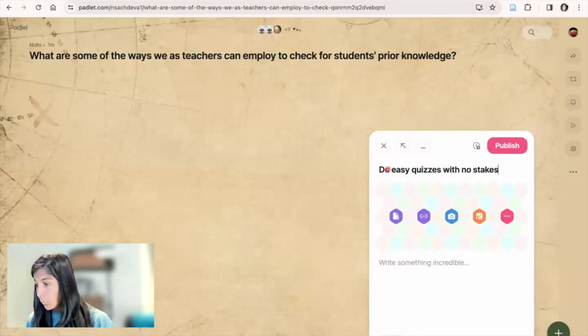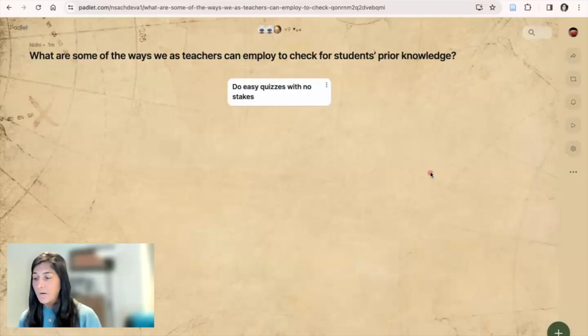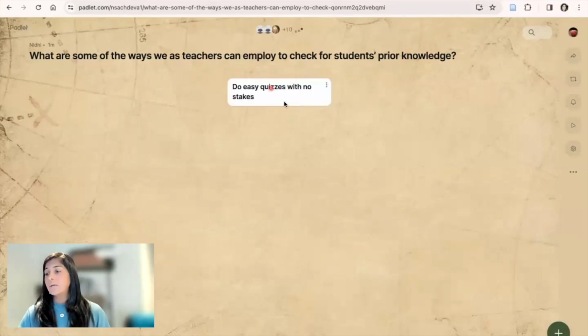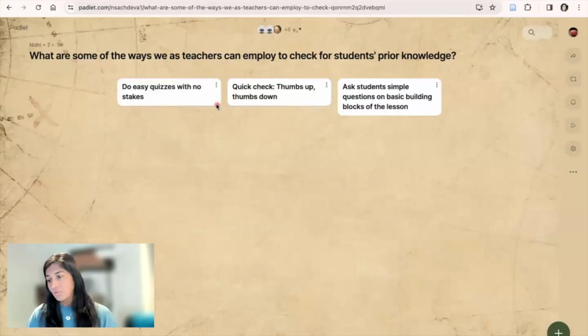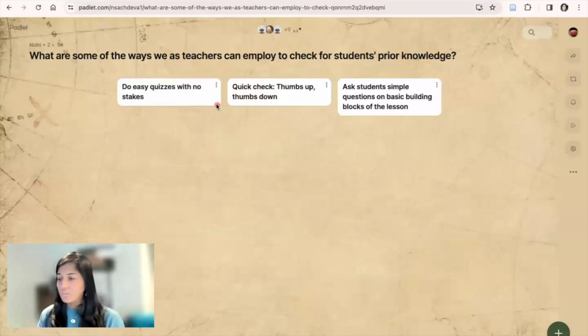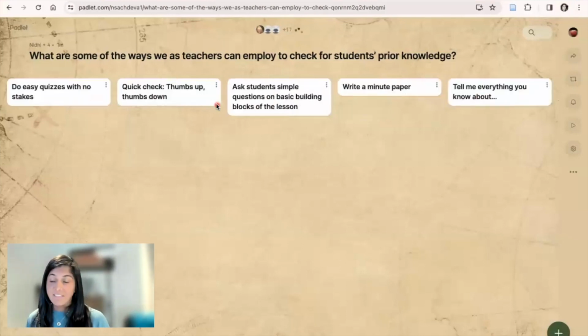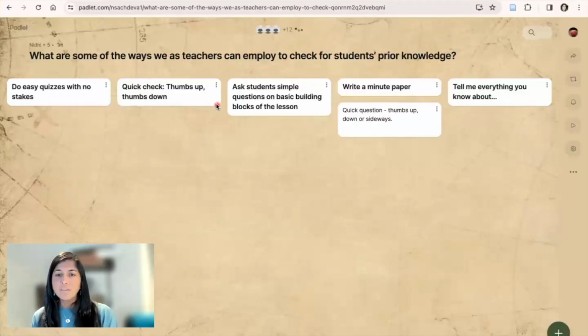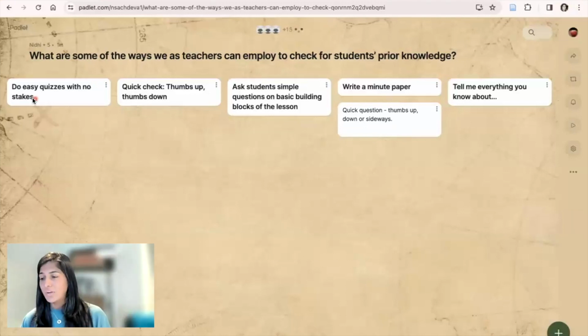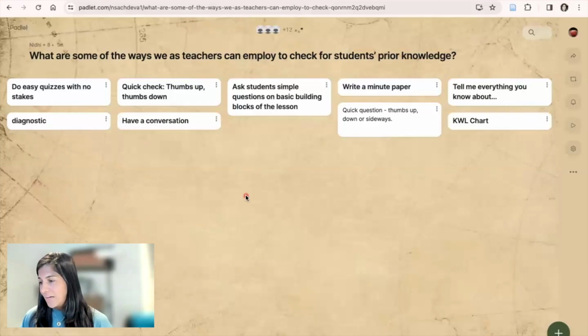So that could be one way for us to check for students' prior knowledge. And then you just publish it and everybody's responses start showing up here. So we just thought it would be a nice way to see some of the creative ideas and simple ideas that we as educators have. And what we're trying to do is detect the missing prior knowledge, because that's a very integral step in moving along. So take a moment, and again, it's not mandatory that you share something here, but it's just nice if you do. You might be doing something really fun.